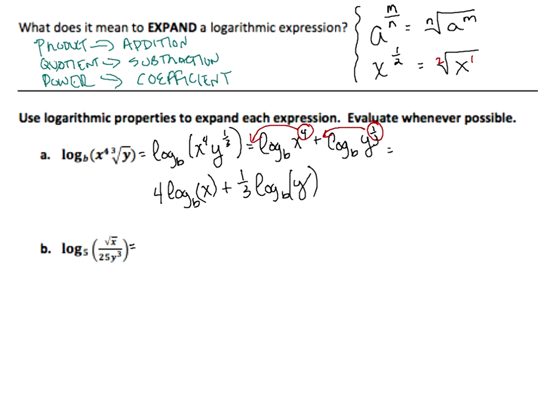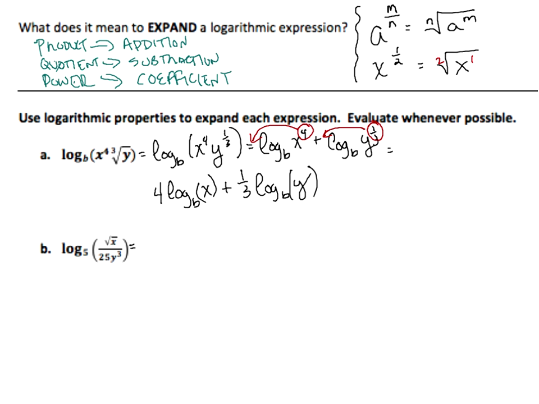Okay, this next one: log base 5 of the square root of x over 25y cubed. Let me just say there are going to be a number of ways to go about expanding these things. It's kind of what you see first to do. Some of you may choose to turn that 25 into a 5 squared and then bring it up into the numerator and give it a negative exponent. Some of you may choose to leave it the way it is and just subtract it. So it's really whatever you see, and you're going to end up with the same thing, as long as you're following your exponent rules and your logarithmic rules.